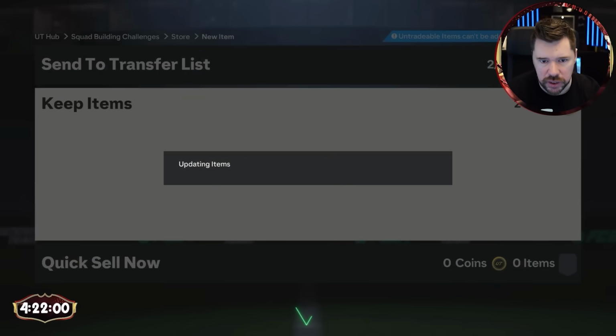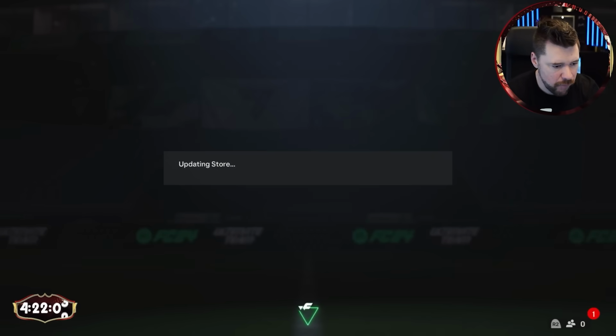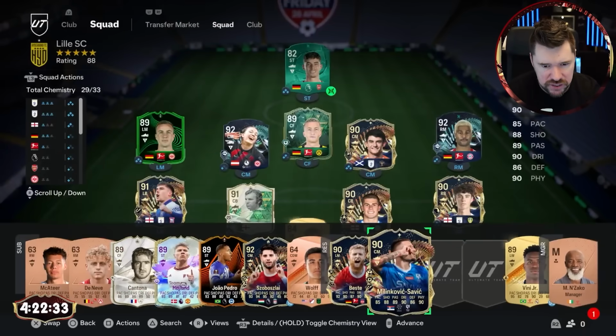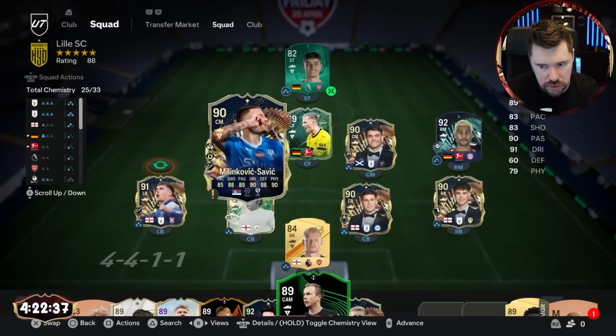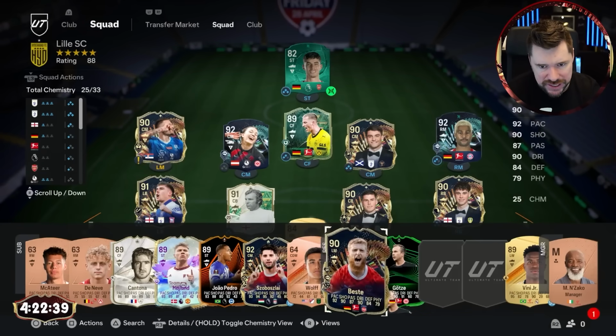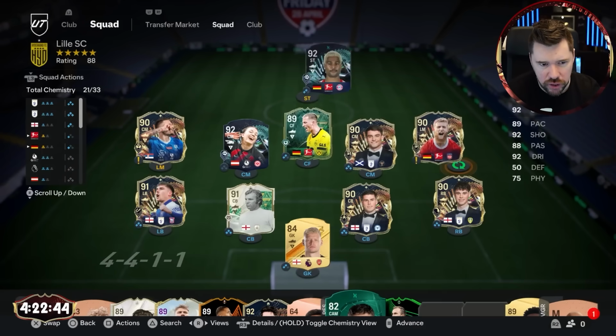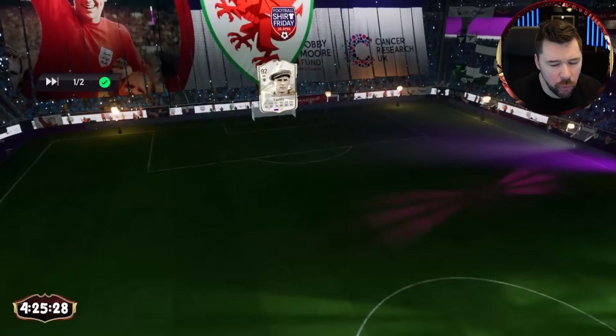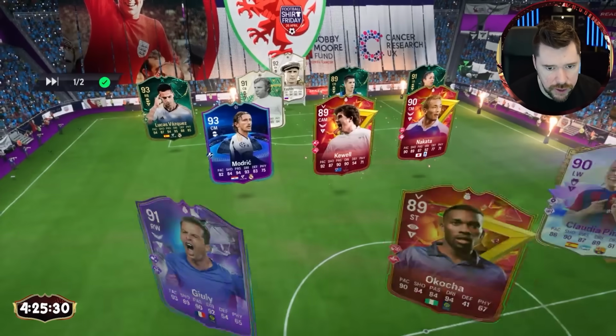Right, it's really important that we go and get qualified for champs now as quick as we can. We have improved the club a little bit. We've got Milinkovic Savic over Goethe, Beste over Havertz. I will still try and Evo Havertz, but I don't really need him, do I? I only need one more win and then I'm going to be throwing the rest of the games anyway.